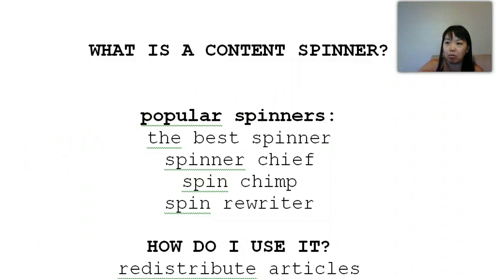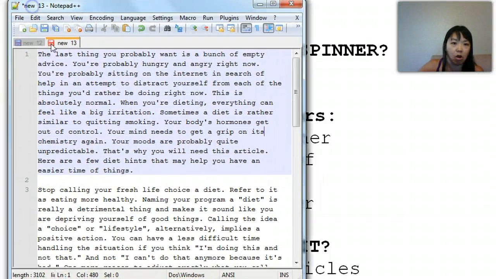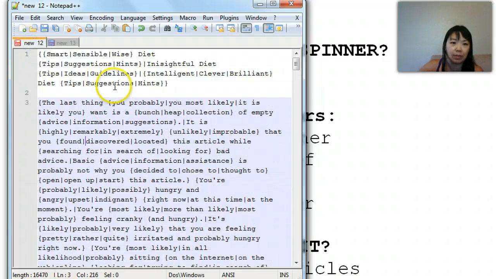For example, let me see. Here is an article that has already been spun, and when it's spun, it looks like this. It has these little brackets, meaning you can use any one of these three words in this portion of the sentence.